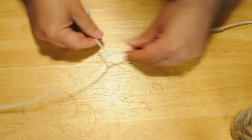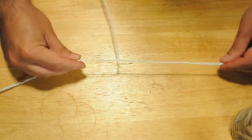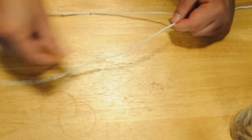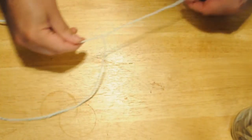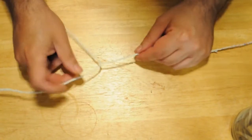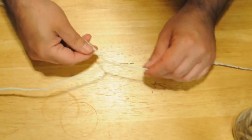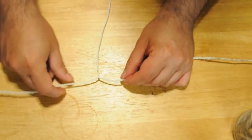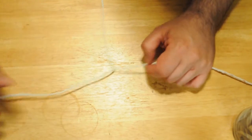As you can see, 3 strands is 3 times the work. So if you want to be quick, you're going to want to do a double strand, but if you want something a little bit nicer or a little bit showier, you can still do the 3-strand like I'm showing. So yeah, it is a bit more work. You missed out on all the fun because I just cut the video out when I did all the twisting.